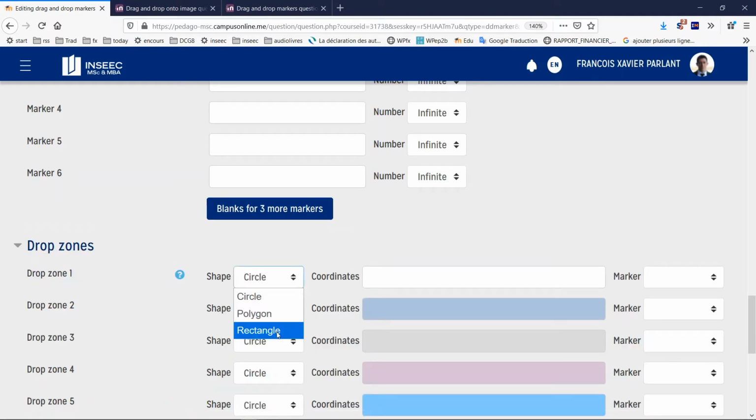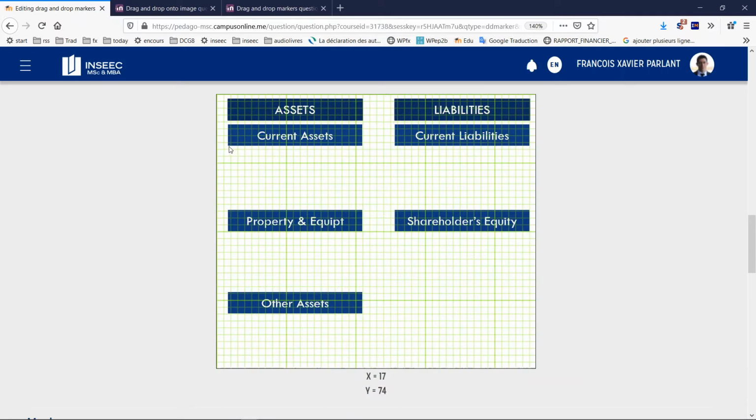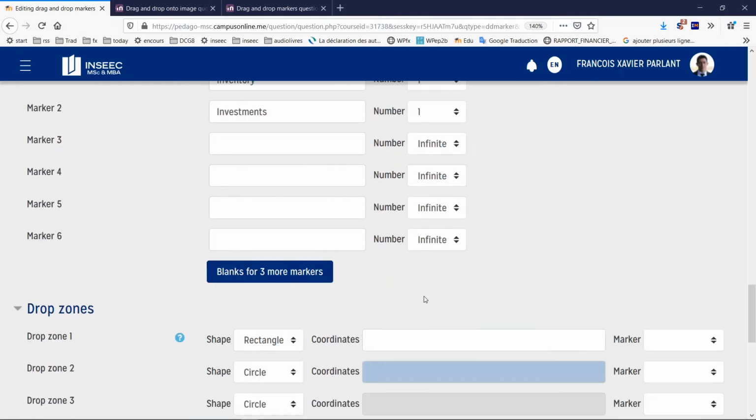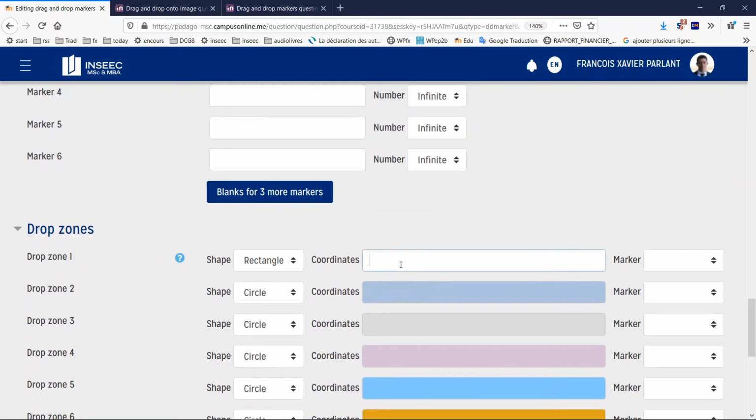Here what I want is a rectangle. Now let's check the coordinates. It's a little tricky. That's the only difficult thing, and we're going to do that together. I go to my picture and I'm going to click where I want the rectangle to start. Can you see at the bottom X and Y? Those are the coordinates. Let's do something easy. It's going to start here, so that's 10 and it should be 80. So I want the rectangle to start at 10 and 80.